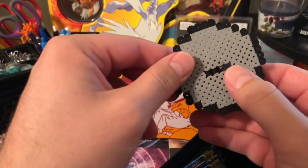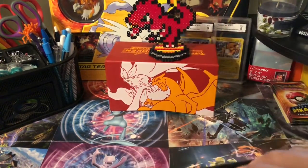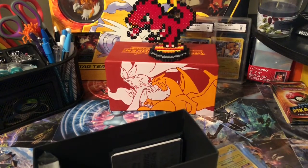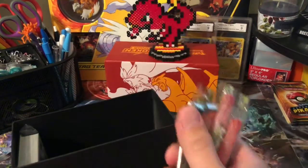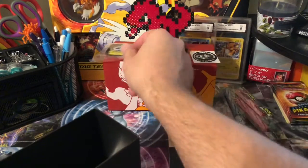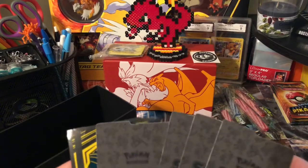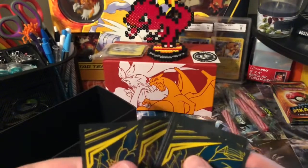Oh, that is so cool — a Charmeleon! That's another thing about the Prime Ape Crates: they are catered to you. Since I said that Charmander, Charmeleon, and Charizard are all my favorites, they went ahead and sent me the Charmeleon there. Let's get all of these out — another Average Ape sticker, some more Sour Punch Straws — six of them in this one. GX Tag Team and the Counter Dice. Some Shining Legends Dividers, and one, two, three, four, five, six, seven Team Up Sleeves.